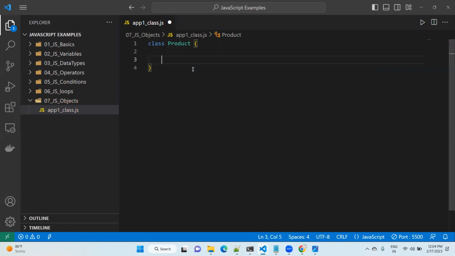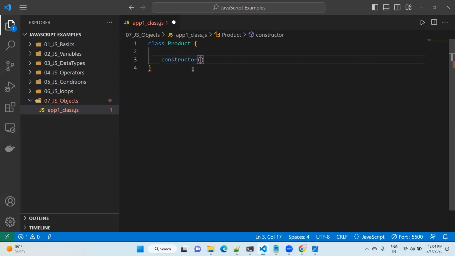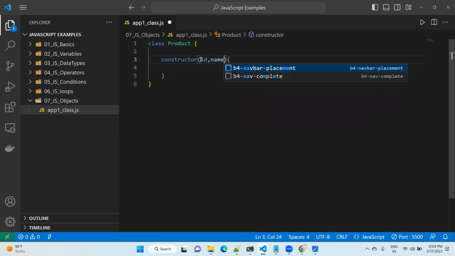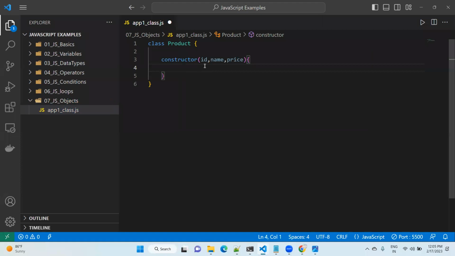Now if you want to create an object using a class in JavaScript, we need to create a constructor. In this constructor, you need to define how many variables you want. You don't even need to define them with let or such keywords. I want to provide id, name, and price. I want to provide these three attributes.